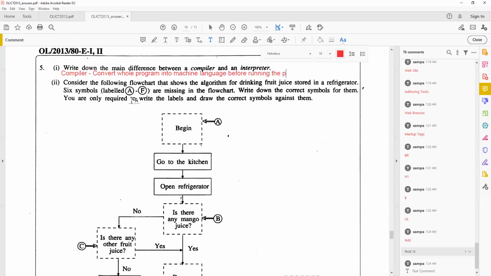Whereas an interpreter takes a couple of lines, converts them to machine language and continues.